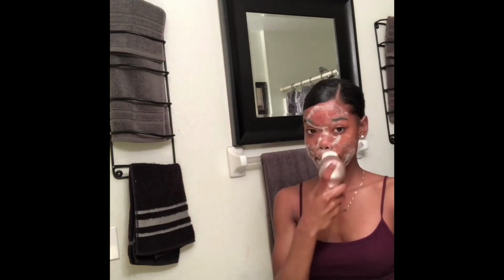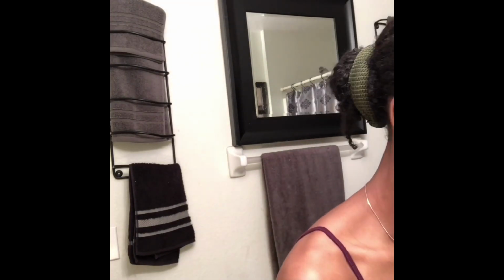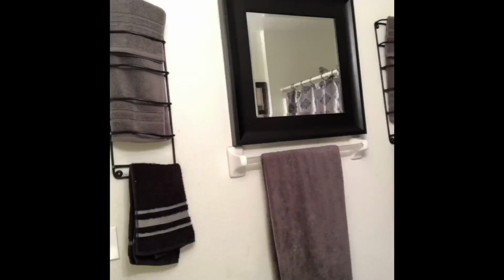And when I do it, I focus on my T-zone area and my chin because that's where I get the most breakouts. And lately, I've been breaking out a lot because I've been stressing and I haven't been doing this routine. But once I get back to doing this routine, you know, my skin is going to be back right.